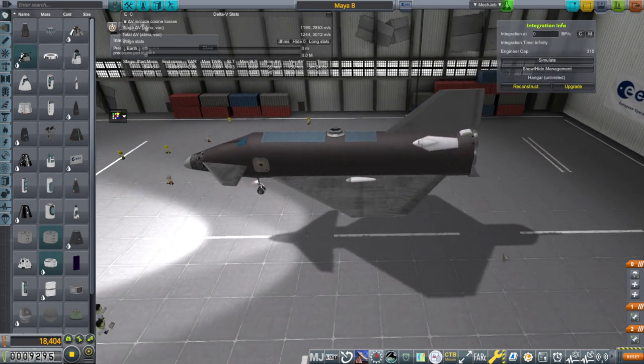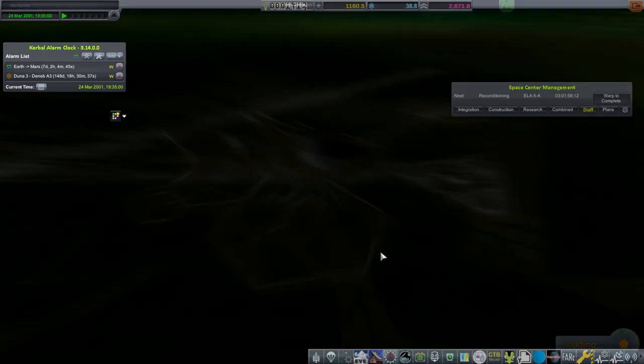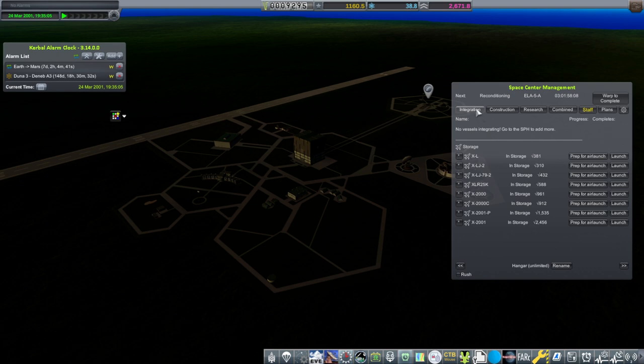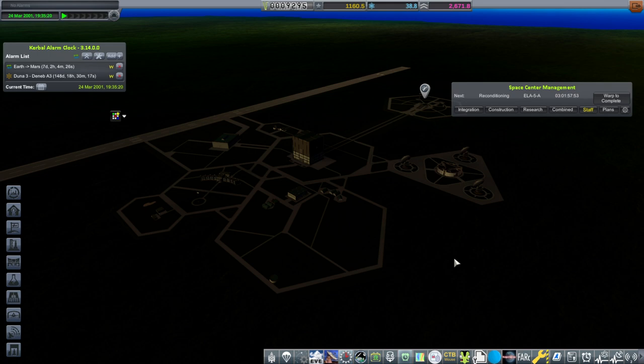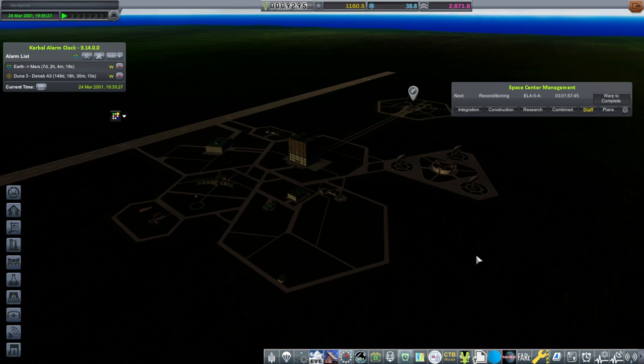So in theory, we should test this out again, but we don't have the money, so we'll wait until we do get the money. It is a sacrifice that I will be willing to make to test whether, I mean, there's no guarantee that the new numbers had the goal of making this Mark 1 cockpit usable. They might have just wanted to write any Inconel or titanium or whatever, RCC, etc., and create this new abstraction. And that was their goal, and they weren't actually trying to make the parts any better. Or they might have been trying to save us, who knows.